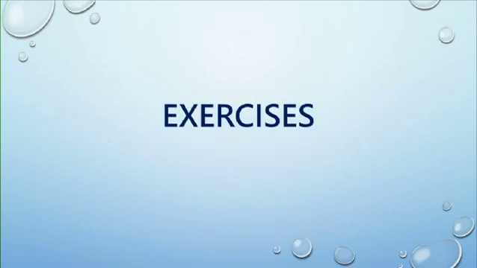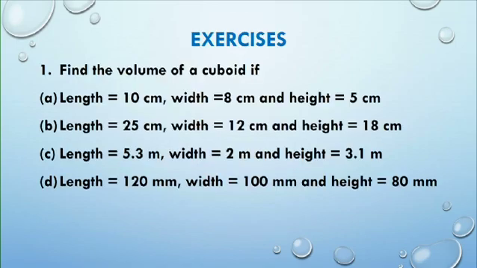You have some exercises for you to practice on volume of cuboid. First question, find the volume of a cuboid if part A, the length is 10 centimeters, width 8 centimeters, and height 5 centimeters. Part B, the length is equal to 25 centimeters, the width is equal to 12 centimeters, and the height is 18 centimeters.